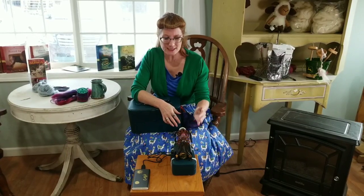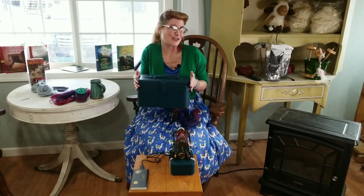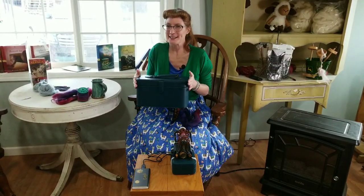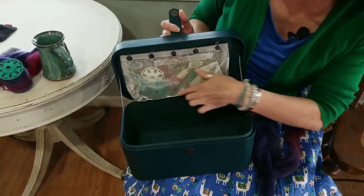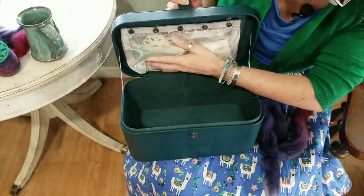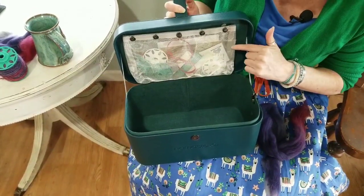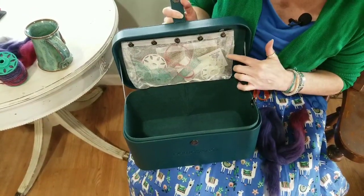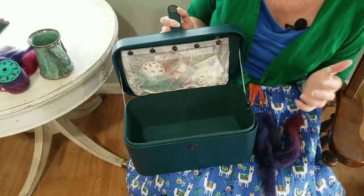It's very similar in style, though there were some things that were updated. The nice thing about it is it fits perfectly in this vintage-looking little makeup travel case. This is actually a knitting case from Jimmy Beans Wool — it's from the company Namaste. When you open it up, it has an open cavity and this pouch that comes with it, which hooks with magnets at the top. It holds all of the extra bobbins, my guide, and some other information, plus a little notebook for taking notes on fiber.